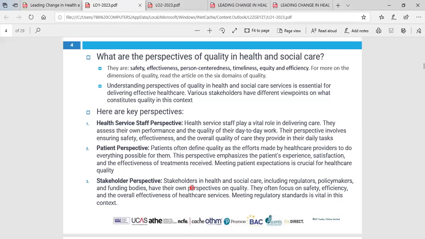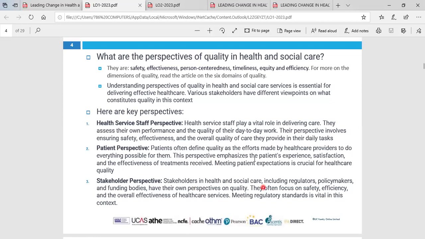So these patients, obviously, do a lot of research also. They've not come just with a free mind. They have their research backing, and they understand what is going on in different organizations. So how do you best meet their expectations? And this is crucial for healthcare quality stakeholders.